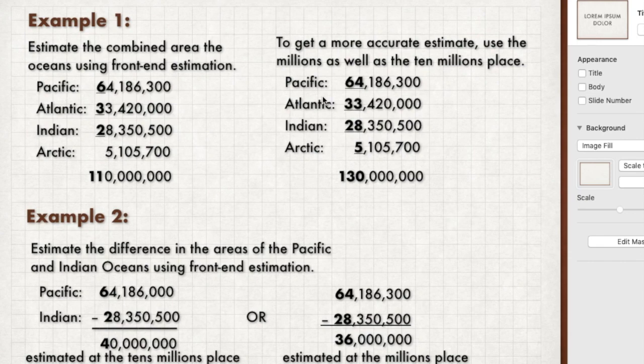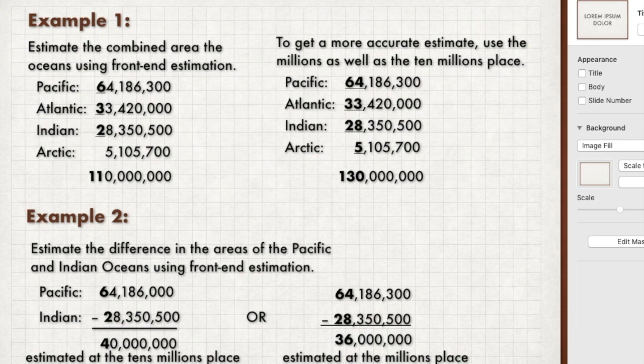Now that makes it a little more accurate, because you can see that's a big jump between 110 million and 130 million. So again, front-end estimation is an estimation, trying to get as close as possible, but it is not as accurate as rounding. And remember, this is not rounding.